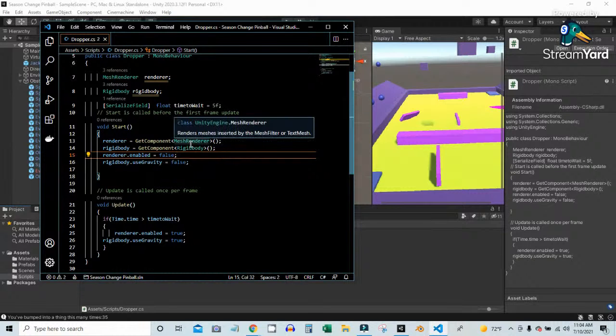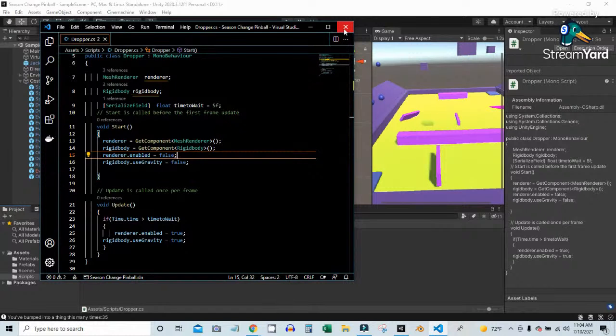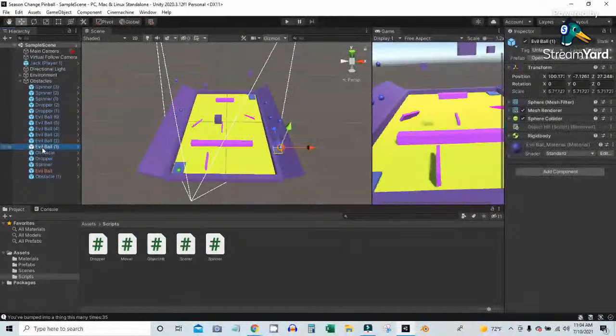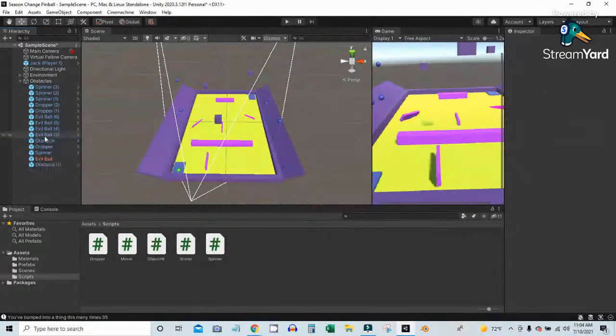One way to test would be to remove all but one of your evil balls and use that as a guide. Yeah, because if that one ball works, you'll know. If you have all the others, you're not going to be able to tell what works and what doesn't. So you get rid of all but one evil ball and work with the code in that. Otherwise, you're going to be frustrating yourself.